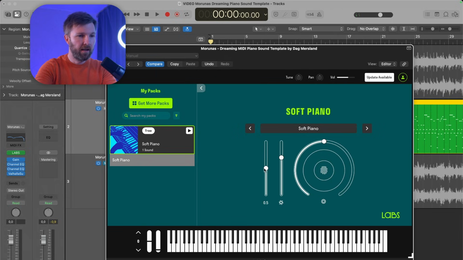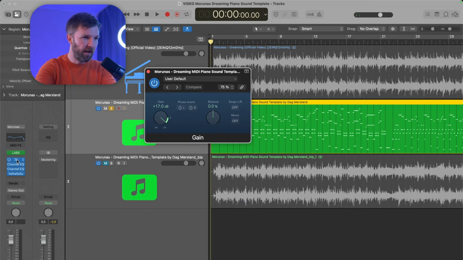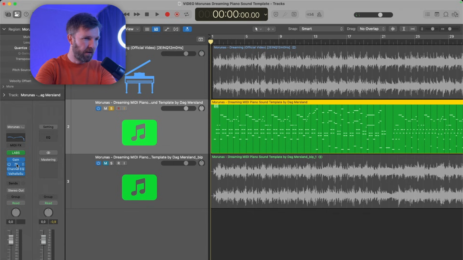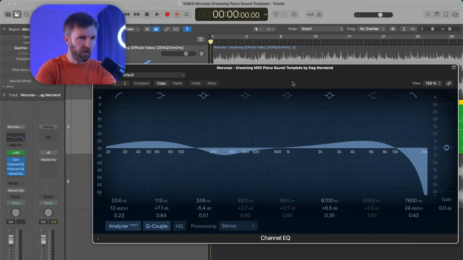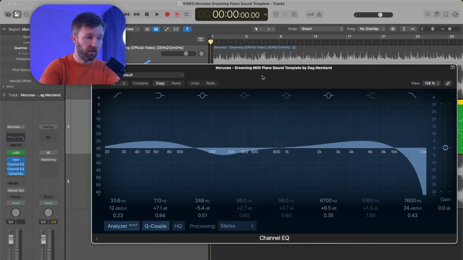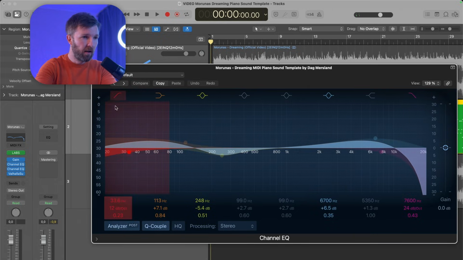So Labs: 0.5 for this setting, 70% for this one, and 50% for this one. Then I've added a gain plugin for 7 decibels to increase the volume there. And then a channel EQ, just a basic one here, no mid-side EQ, just a pure basic one.